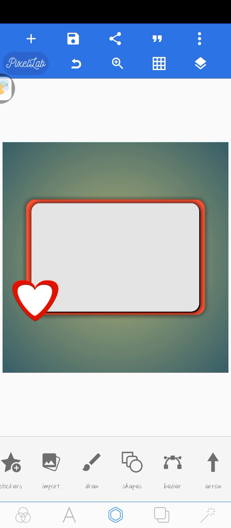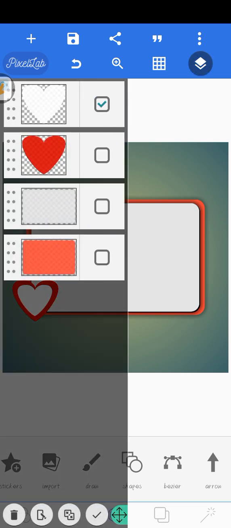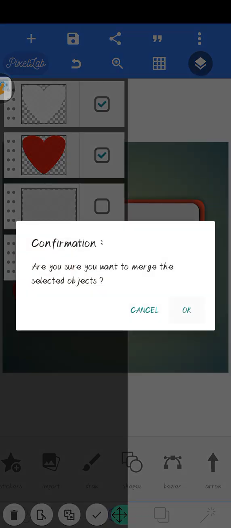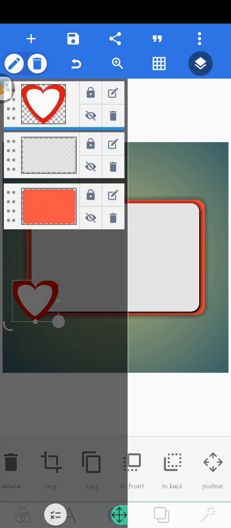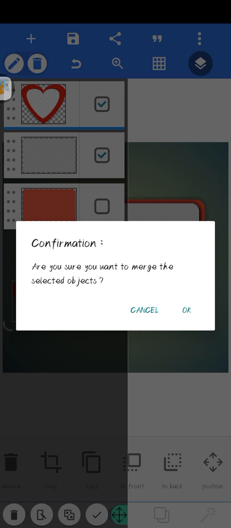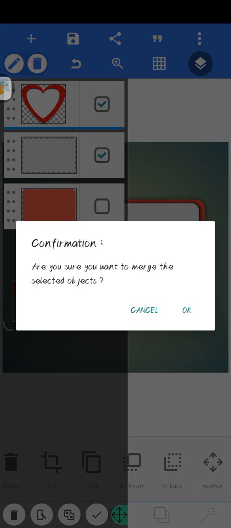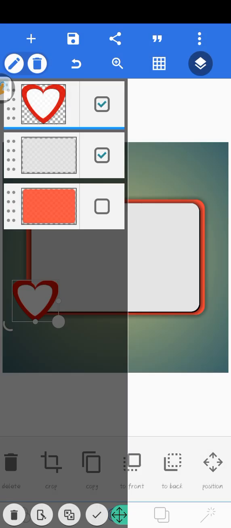What I'm going to do now is join the shapes together, merge them together. You see the margin. When I click on this mark here, it will bring out the box. I click two boxes together, and this is what we call merge. You see that sign that shows two arrows joining together, that's what we call merge. Are you sure you want to merge this object together? Merge the two objects together, they will become one.